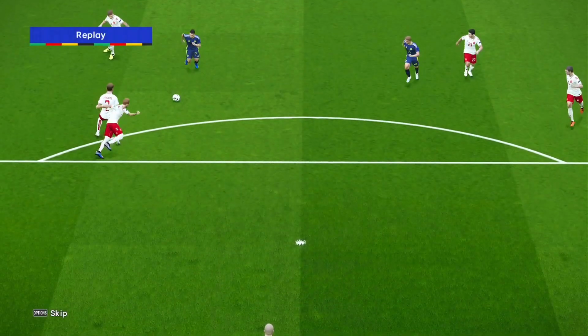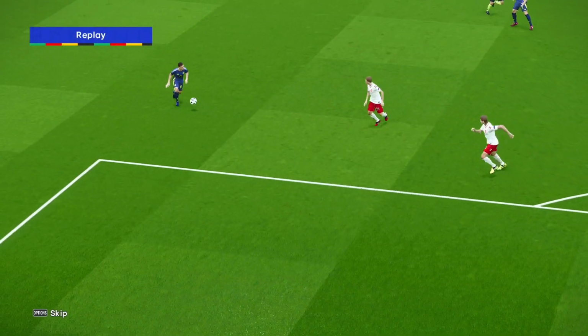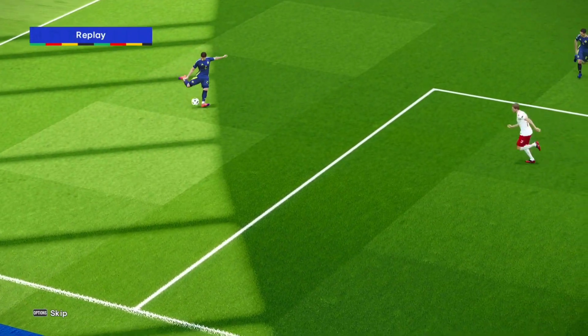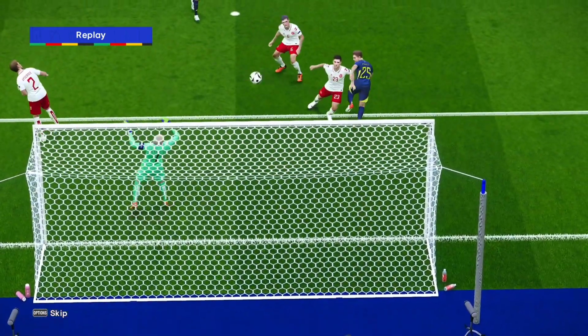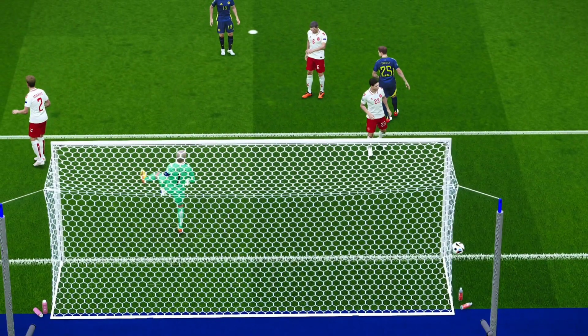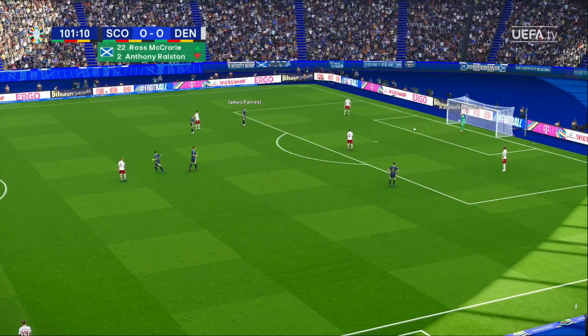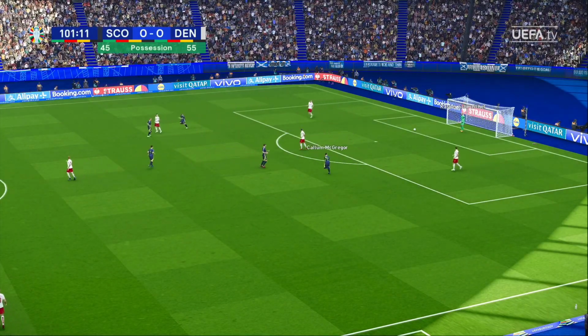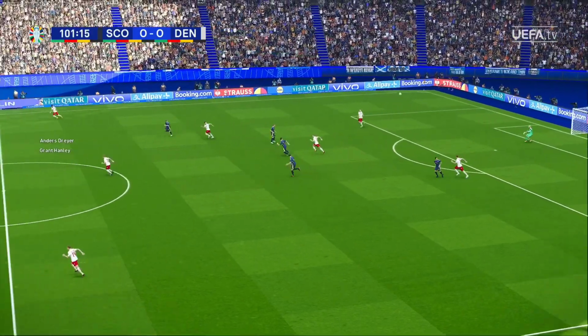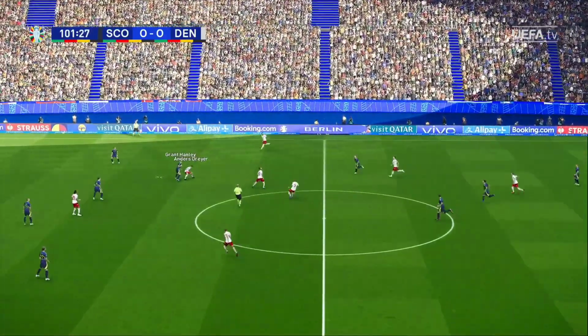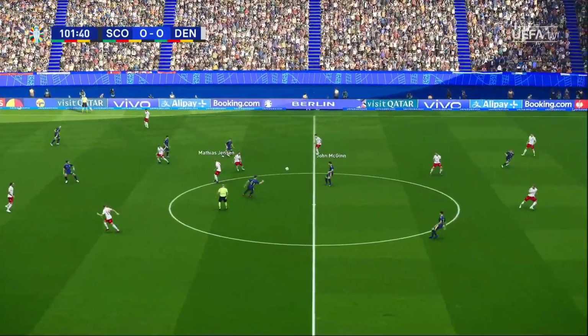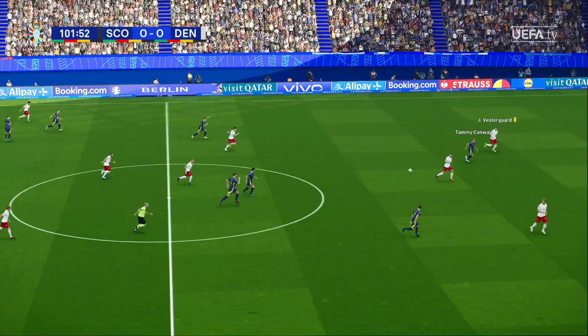Schmeichel not happy with his defence there, asking questions of his defence on how that ball was allowed to be crossed in. Rory comes on now for Ralston. That's the change for Scotland. Here's McGinn.